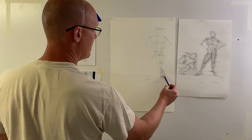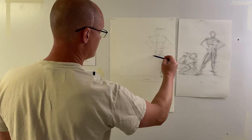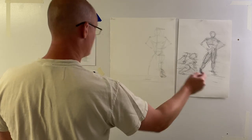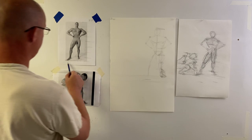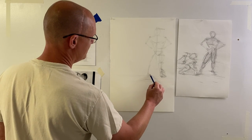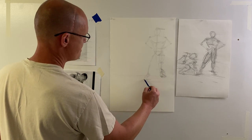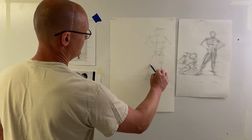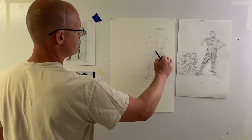I kind of got lost on that one, so I'm gonna have to do some erasing in there. So I'm gonna bring that out here. I'm gonna bring that down. I'm gonna kind of have this going here. And then he's more pointing his toe in this position. So I just want that to end up on the very bottom of this half. So I'm gonna go ahead and get that heel in here and then think about the toe and how it's gonna point. We're gonna go in and refine later, add musculature, you know, clean things up, that kind of thing.